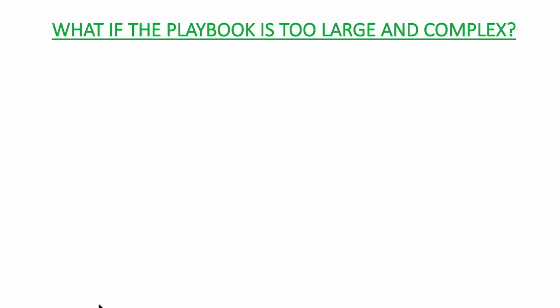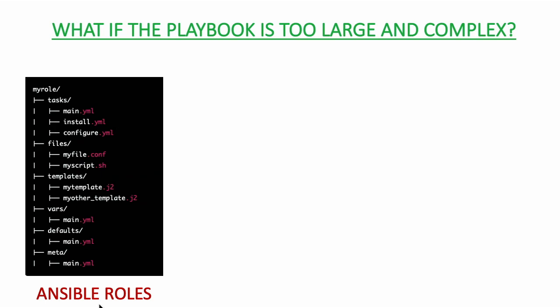Now, the next question which can come to our minds is, what if the playbook is too large and complex? For this, Ansible provides us with Ansible Roles. Well, roles provide a way to break down complex tasks into smaller and more manageable components so that it is easier for us to maintain and reuse the code across different projects. Roles can be organized into a directory structure that makes it easy to share and reuse roles across different projects and teams.